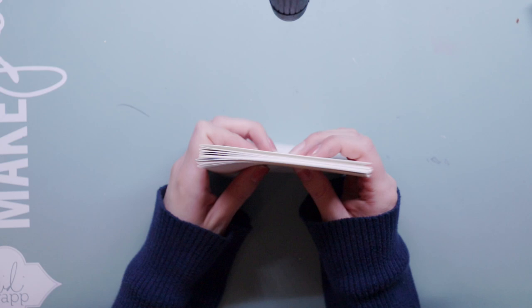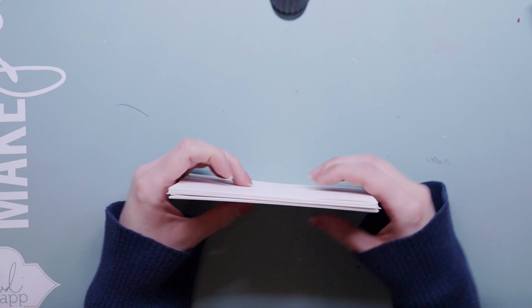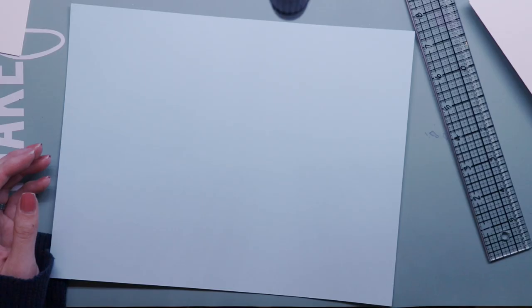My guillotine doesn't do a great job, so my sheets aren't perfectly even, but they're good enough, especially since this is just a starter journal. This is going to be my cover.